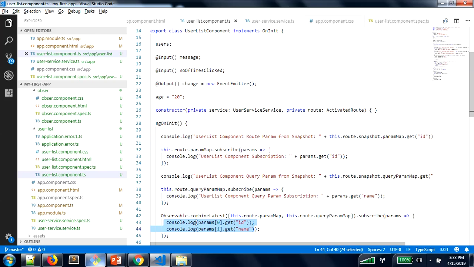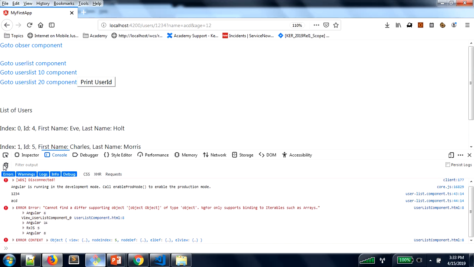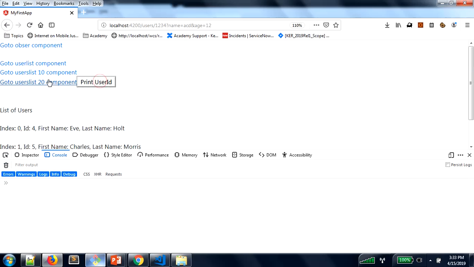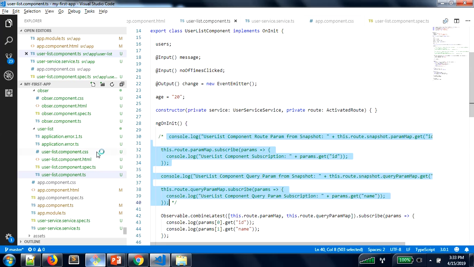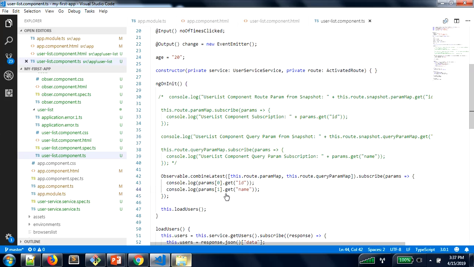Let's go back and see what happens, and we can now comment these two independent handlers. We have handled it together, right? As you can see, in the combined mode, we are able to print both id and the name, and everything else works as expected. So this is how we will have to combine both the observables and handle it as a single subscription. I have combined these two observables and created a combined observable which has the data required to make an API call, right? And my API call is going to return me a list of data, right? I have an observable, I use the data in the observable, and I get another observable which has data, right?